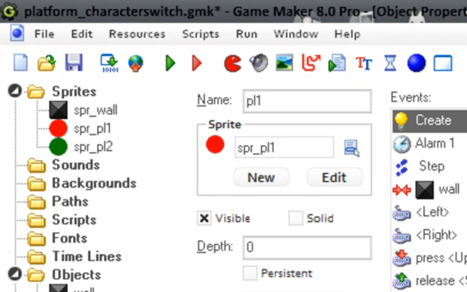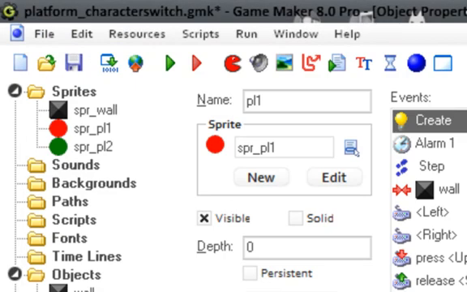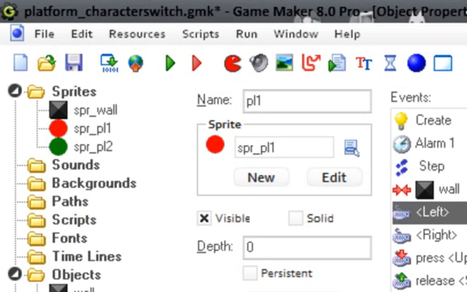And for all the code that you want it to do, you have selected equals 1. And then when you want it to select number 2, you have selected equals 2. And all of selected character 2's code would be if selected equals 2. And you'd also have to make it a global variable. So you would just have global.selected equals 1, and then 2 for character 2, 3 for character 3, 4 for character 4, and you would just put, like in this code, instead of if selected equals true, if selected equals 1, 2, 3, 4, whatever your character is, and of course, once again, global, and that'll make sure that you can have all the different characters.